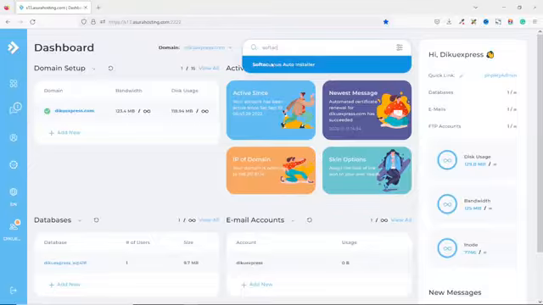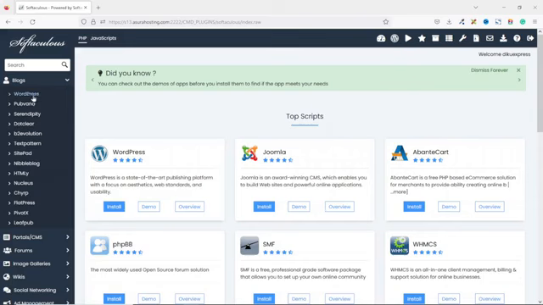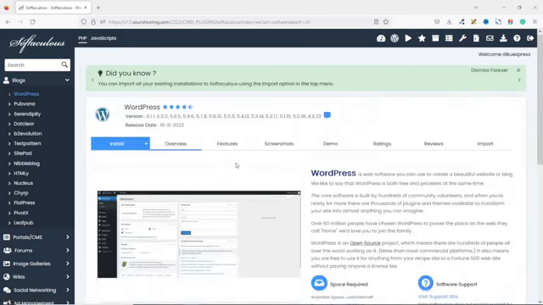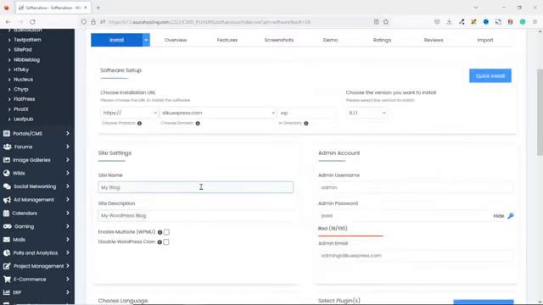So I'll go ahead and click on it. And right here, you see WordPress. All what you need to do is just go ahead and click on install. If for any reason you cannot see WordPress here, you can go over to blocks, click on it, then you click on WordPress. From here, you can scroll down and click on install now, and it will bring you to this interface. Under choose protocol, make sure HTTPS is selected.